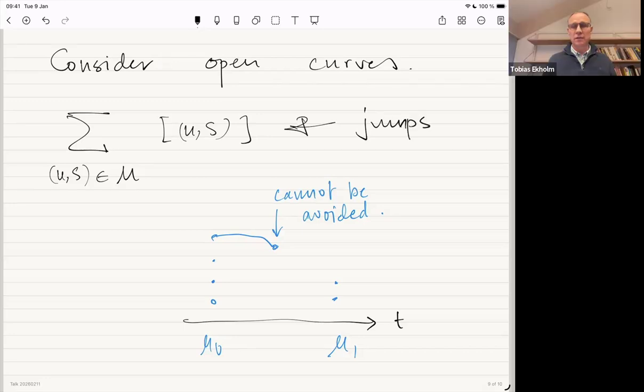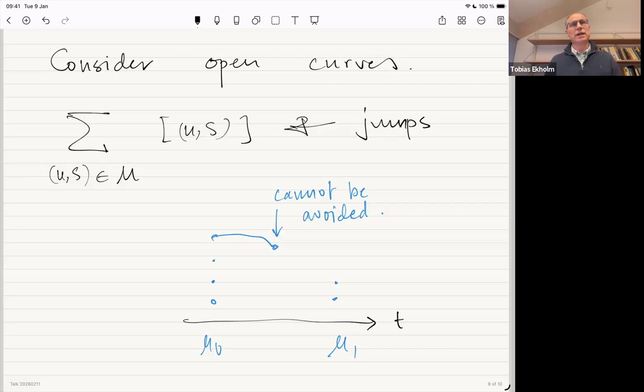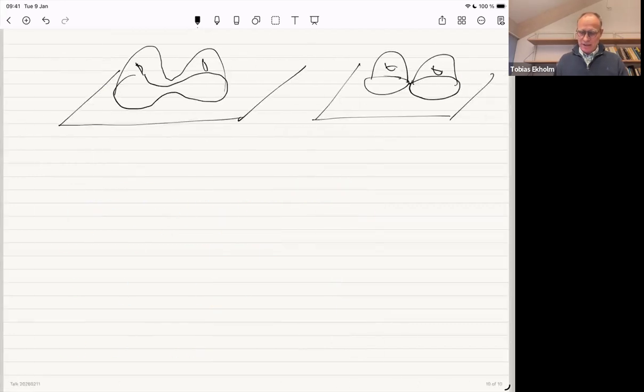Okay, but maybe we can do something like that. We can put some generators for codimension 1 and look for relations for codimension 2. Try to write a word similar to a braid word. So if we go from M0 to M1, maybe we will be able to write a word corresponding to this coordinate. Yes, we are going to do something like that, but in some sense it's going to be even better. So let me explain first why there is this interior business.